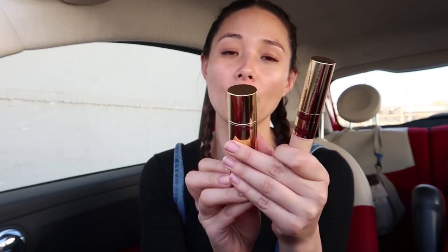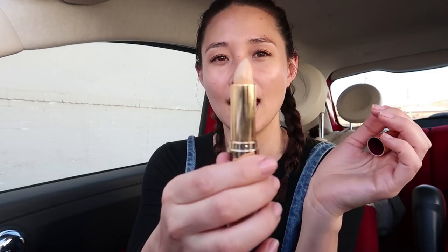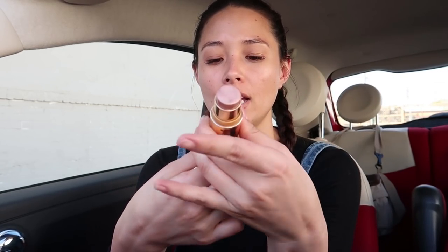The last couple things in my bag are the Wander Beauty Concealer and On The Glow Blush Sticks. The concealer is cool because it has an illuminator on one side and the concealer stick on the other. They're great for keeping in the car because they're all creamy, so they won't break and you don't need a brush — you can just use your fingers. And the Wander Beauty On The Glow Blush Set has a highlighter on one side and a blush on the other in Barry Whisper. You can use it on your cheeks, eyes, or lips. Look at how big a difference that made — and it took five seconds.